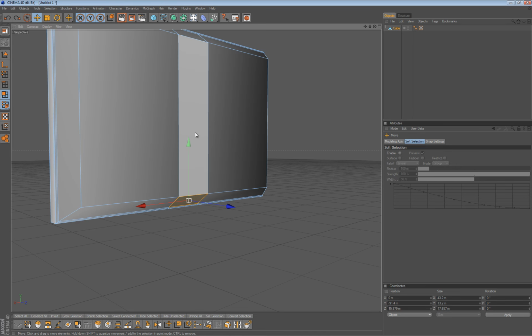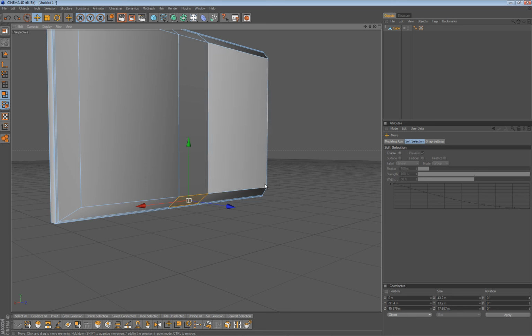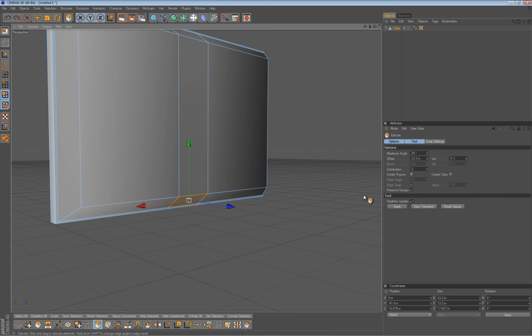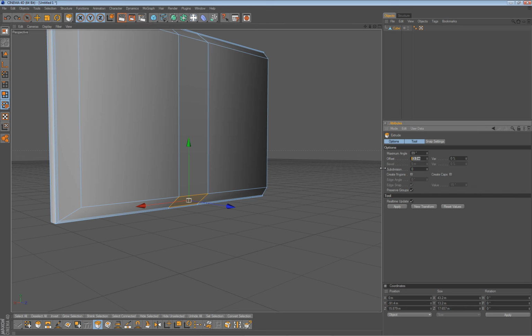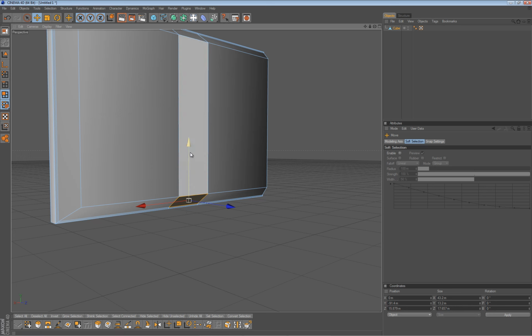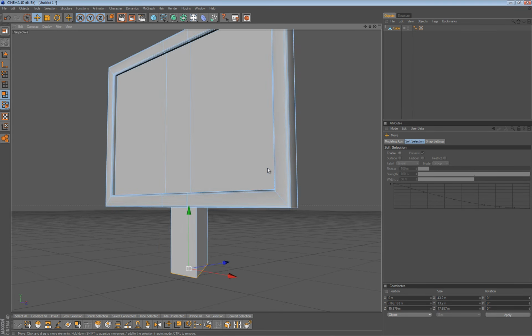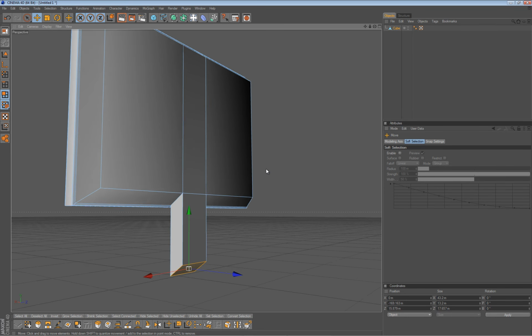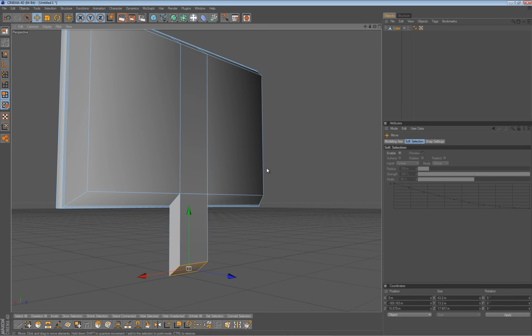To be correct, I won't extrude this the way I want because I always do extrusions in the next manner. So I set this offset value here to be 0. And when I hit apply, you think nothing has happened, but this polygon has extruded but stayed in the same place. You see, making mistakes is not a bad thing. It's a way of learning. So now if I go to my move tool, I can move in the direction that I want.